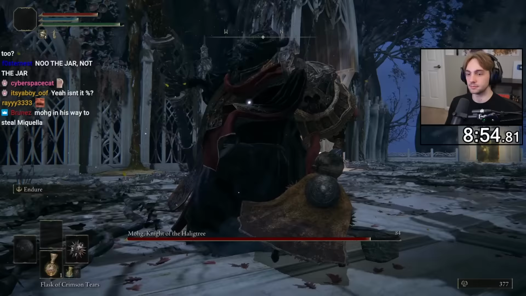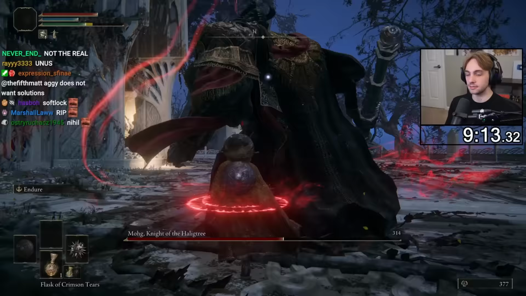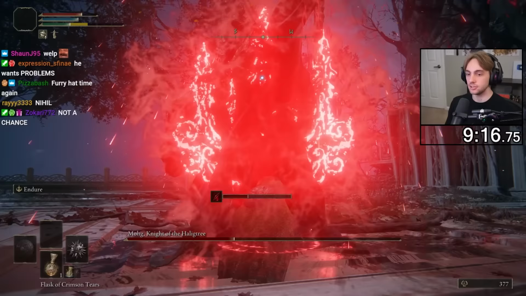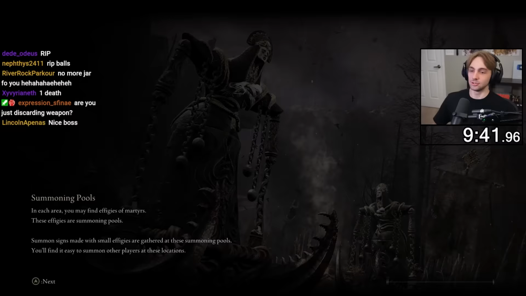Oh, good, great, fantastic. Maybe I can kill him before Nihil happens, right? Just give me a well-timed stagger. No, okay. Well, so much for the spike balls.